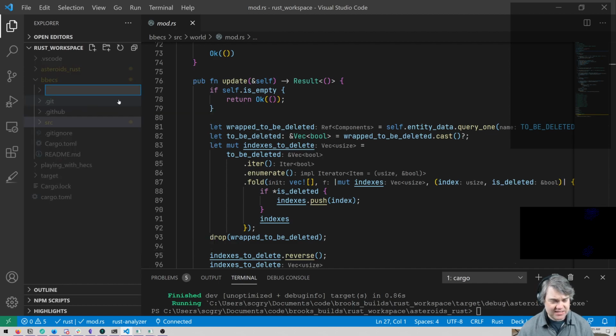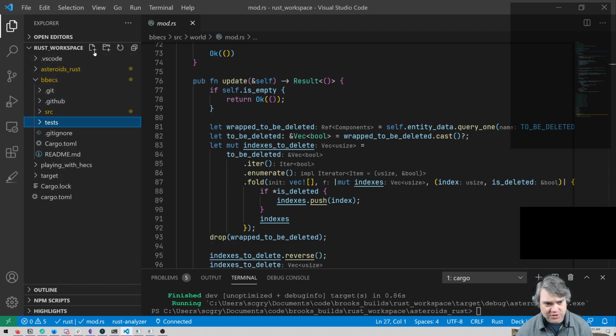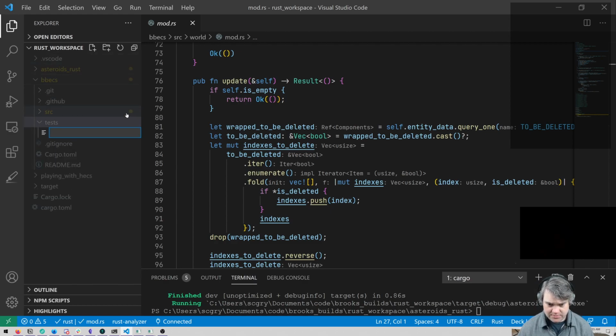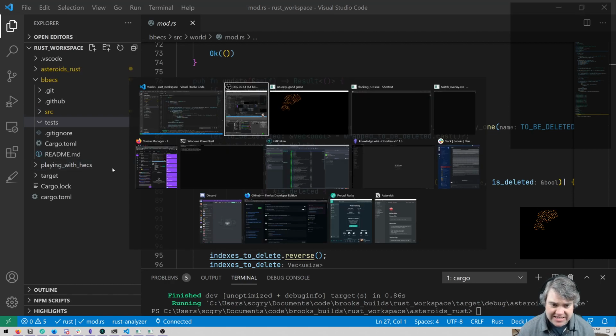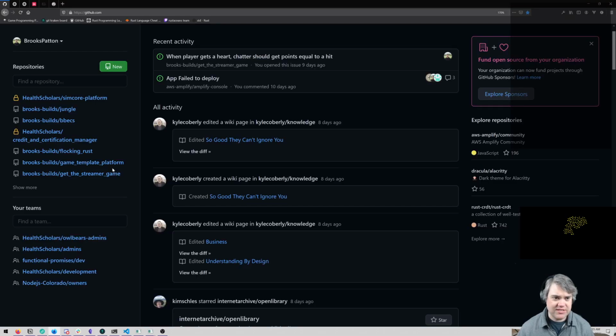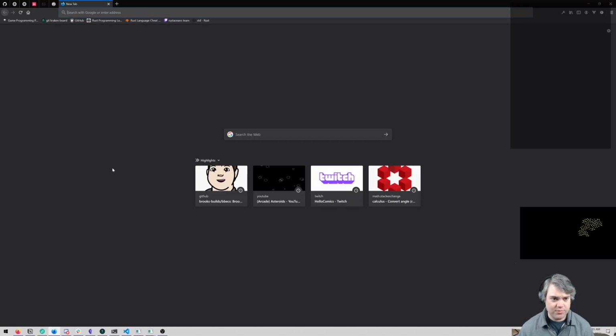So I think the idea is that you create a tests folder, and then you can have something like, this is where the integration tests would be. So whatever the test is going to be, it goes inside of here. I want to say that, but it's been a long time since I've done integration tests. So let's go take a look, let's Google search for the book.